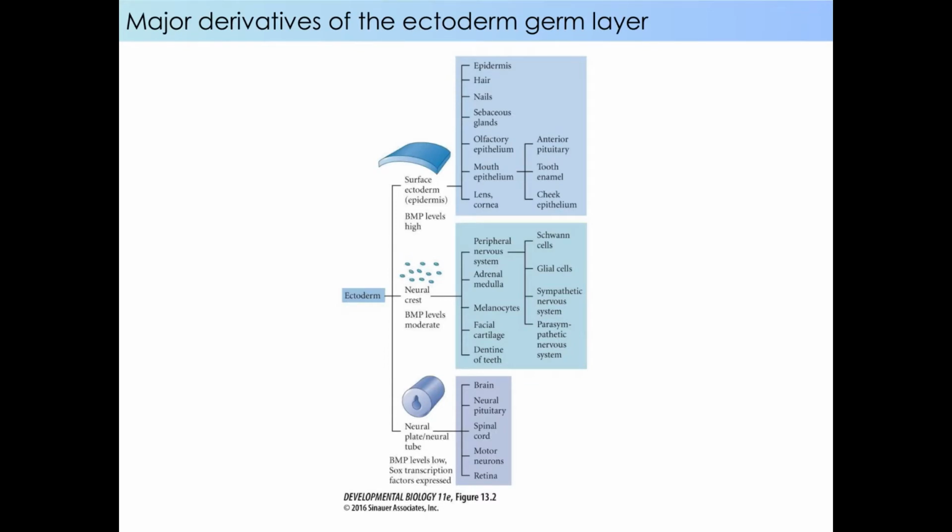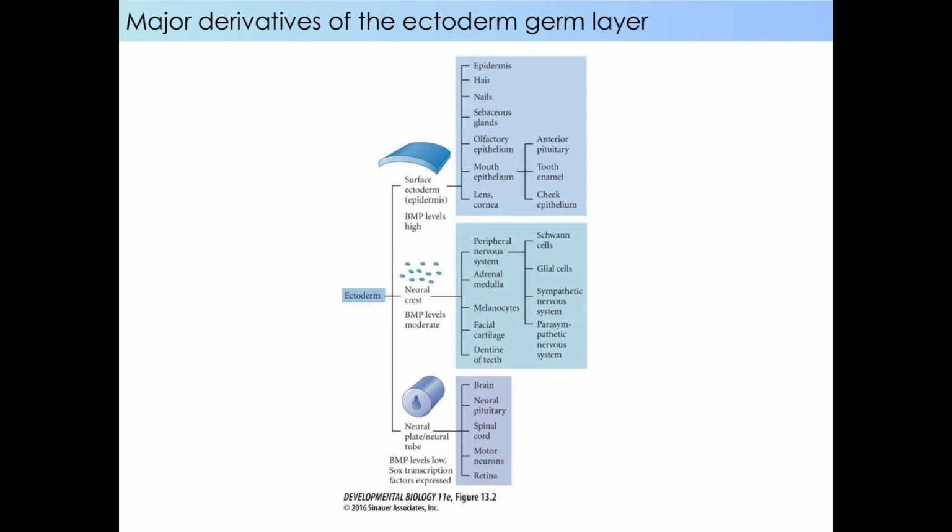Recall that the neural tube is derived from the ectoderm, which is a germ layer that's located at the surface of the gastrula. The vertebrate neural tube is derived from a dorsal region of the ectoderm that's known as the neural plate. That neural plate will form a tube, and from this tube, the central nervous system, consisting primarily of the brain and the spinal cord, will form.